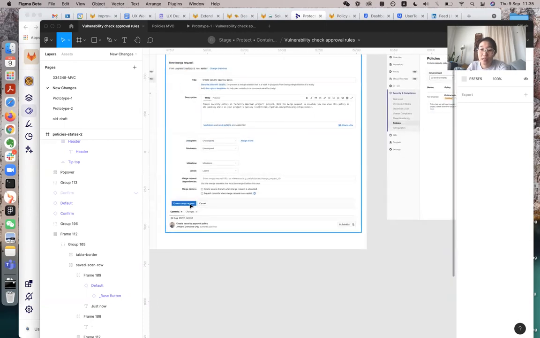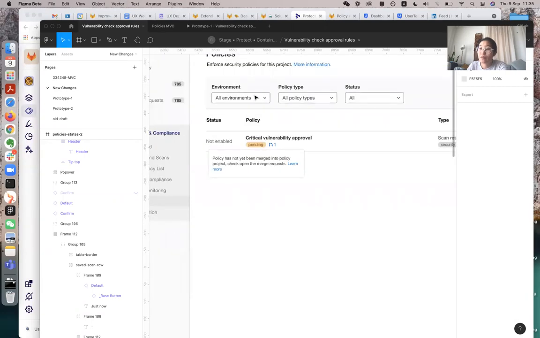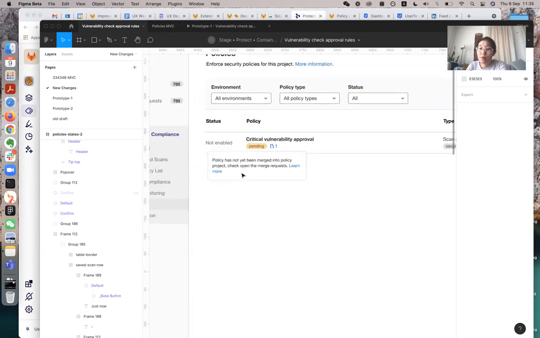And after you click on create merge request, I direct the user back to the list. I didn't let them stay on the merge page. And here we just tell them that you created a pending merge request, and we show this popover by default. So we let them see this is pending, and they need to click on the MR icon and actually merge it, enable it. So this is not super straightforward. I think if I can put the MR list here, it will be easier.